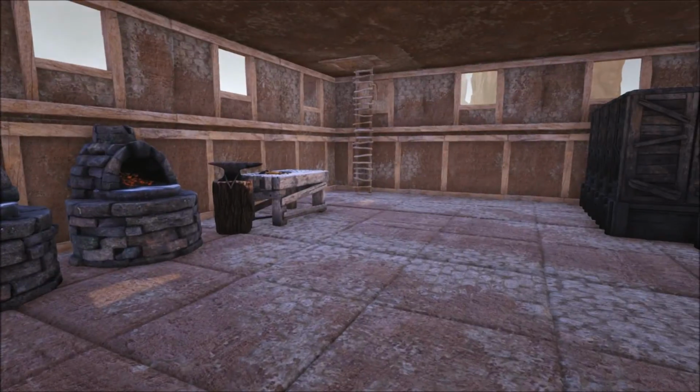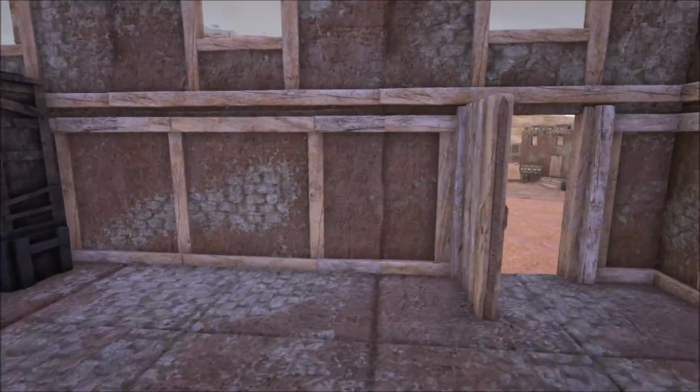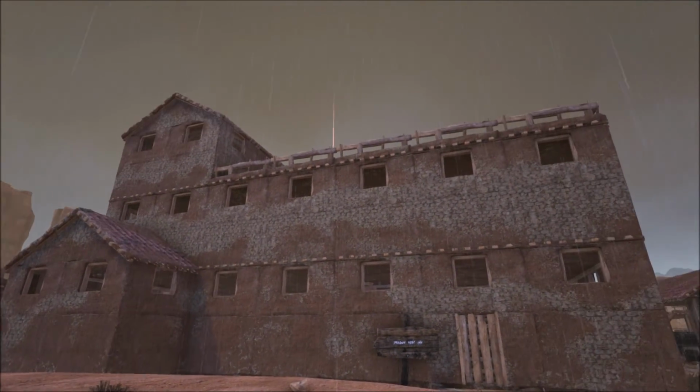And then over here is Dragon's Breath Forge and Smithy. And of course inside is forges and a smithy. And just some storage chests for simple items there. Over here, I don't know if you saw this right here, but we'll go ahead and look at this building.